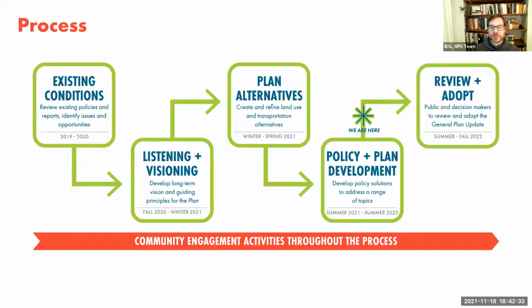We then worked with the community, general plan advisory committee, technical advisory committee, and others to really understand what you love about Culver City and what you would like to see in the future. This listening really helped us to draft the vision and core values for the general plan. We then went through a process to develop a series of land use and mobility alternatives for Culver City. And now we're moving into a phase of the project where we developed a series of policy ideas, these policy frameworks, as we call them, to address a range of topics.